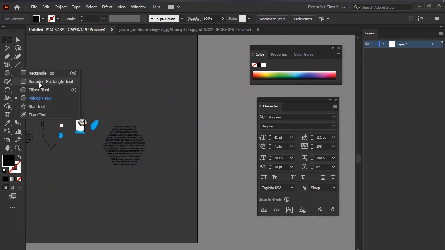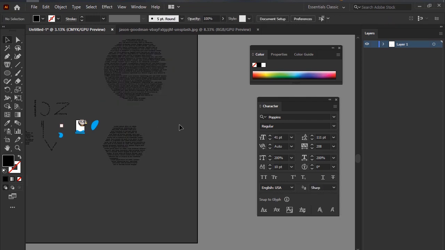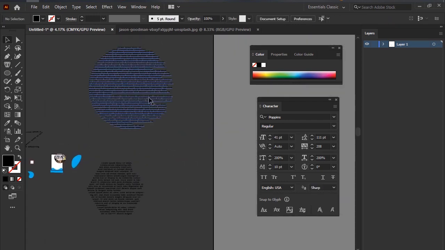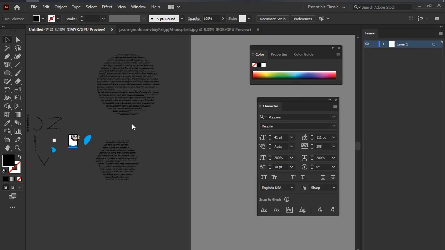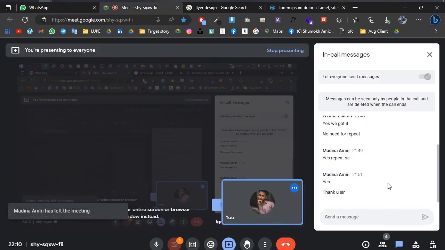Let's say I'm taking the ellipse tool, so like this I want to type inside this ellipse, I'm just clicking here, then I can type my text inside this one. So that's the thing. Everyone understand area type tools? These interesting tools, everyone understand area type tools?